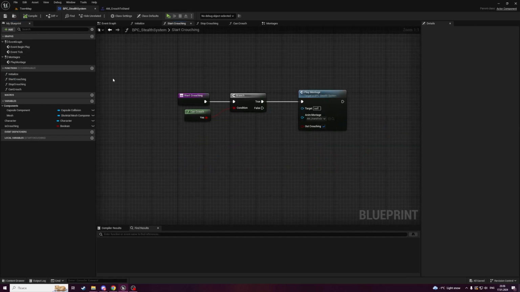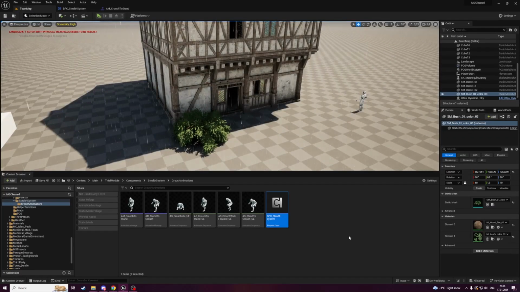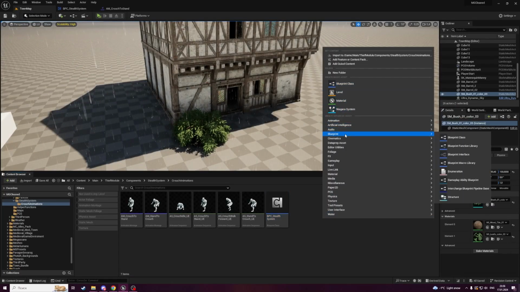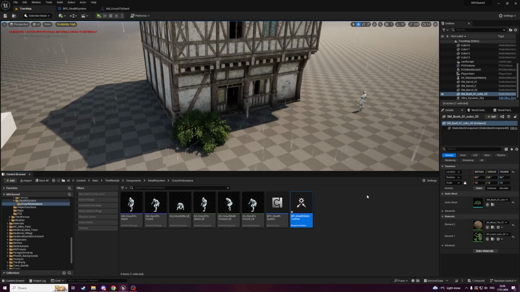Well, one thing that we also have to create, let's create a new blueprint interface and call it BPI stealth state listener.